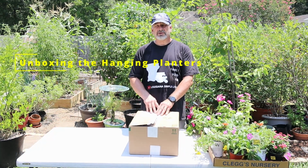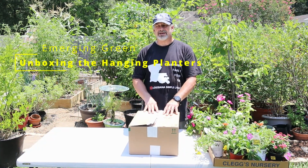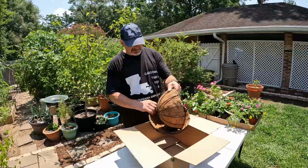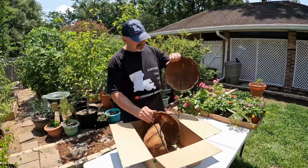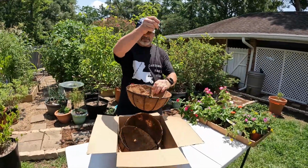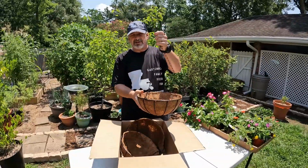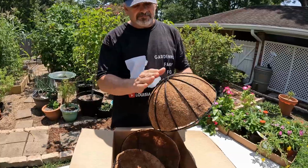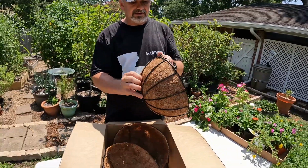I opened up the box when it got here, but I decided I didn't want to take the stuff out and look at it yet. All right, so they got them in here so good that I can't get them out. There we go. So the hangers are hooked together, but God, sturdy stuff. So these are 12-inch hanging planters.